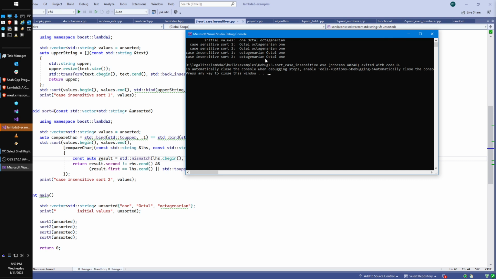But if we call the case insensitive sort, we see that we got OCTAG before OCTAL, and both OCTs came before ONE. And our version with copying of strings came out with the same result as our version with the call to std::mismatch that doesn't copy any strings.